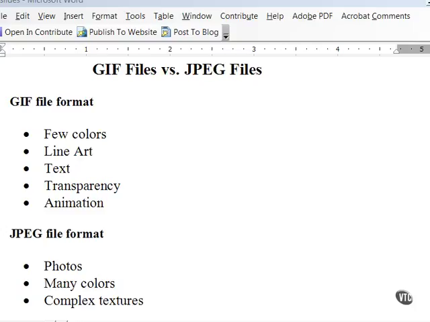Let me summarize here brief descriptions of both of these image file formats, so you can choose when you want to use a GIF image and when you want to use a JPEG image. In the early 90s, the original designers of the World Wide Web adopted the GIF file format because GIF images are small, provide interlacing and transparency as well as animation capabilities that I'll describe here in a moment. Although GIF files can only be used for images with 256 or fewer colors. These are referred to, by the way, as 8-bit images.